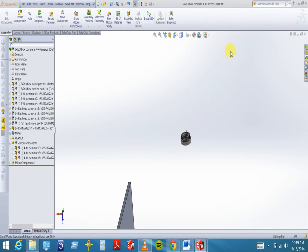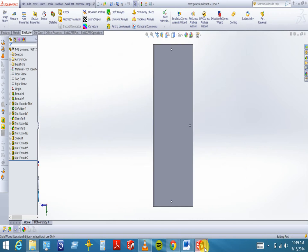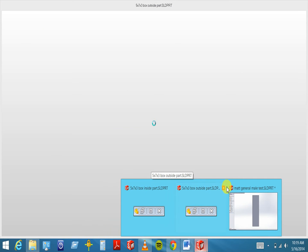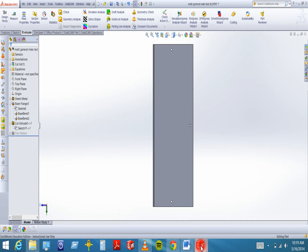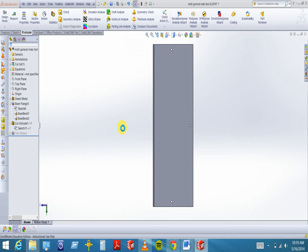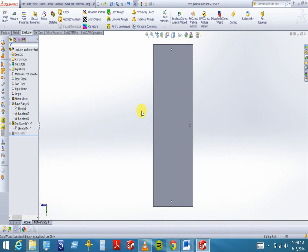All right, we're going to close out of this thing. Close out of this guy. We need to get rid of some of these SolidWorks windows. It's killing me here. Dragging my computer down. We'll talk about drawings for these things later. Okay. Uh-oh. Don't die on me. Okay. All right.